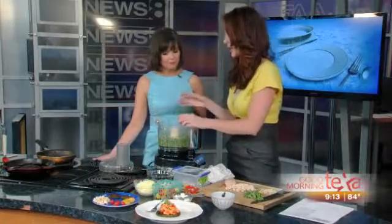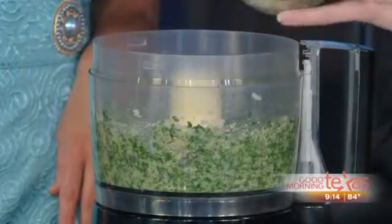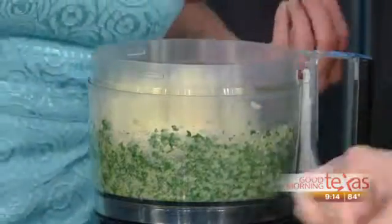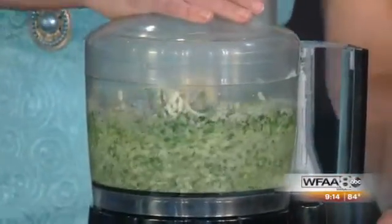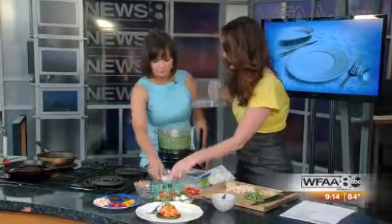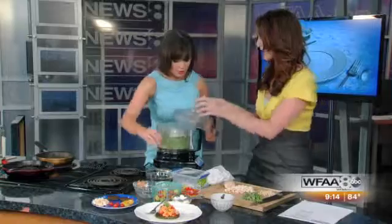I'm going to add an egg. This is going to be for the toddler and for the adults. I add a cup of mozzarella. And I'm happy to get my hands dirty too. Why don't you start pulsing? Here we go. Just right. Then add a little bit of flour. The whole thing? The whole thing, yeah. That's just a couple of tablespoons, and that's going to bind it together. So far, so good. Pretty easy.